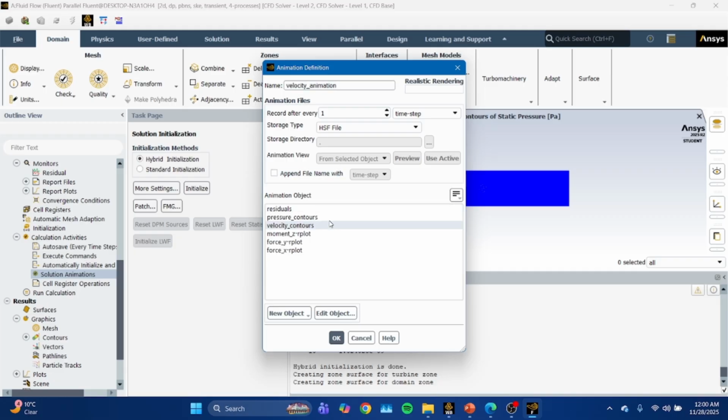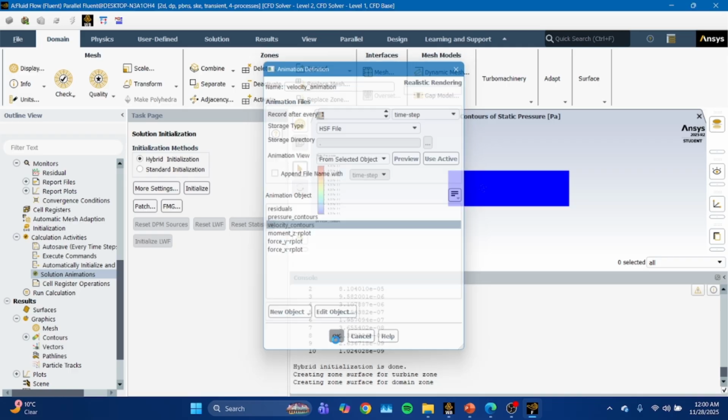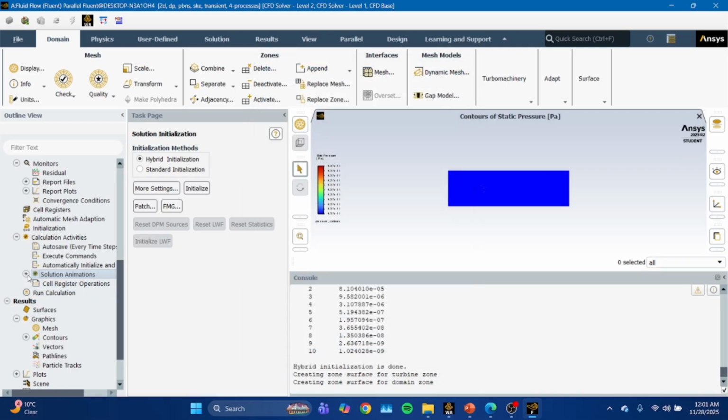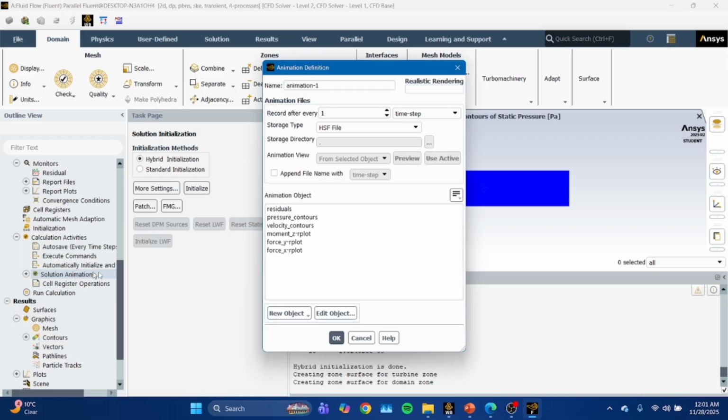For velocity animation, we need the velocity controls to be selected and OK. We have to do the same thing again, this time for pressure animation. And we will select the pressure controls and we select OK.